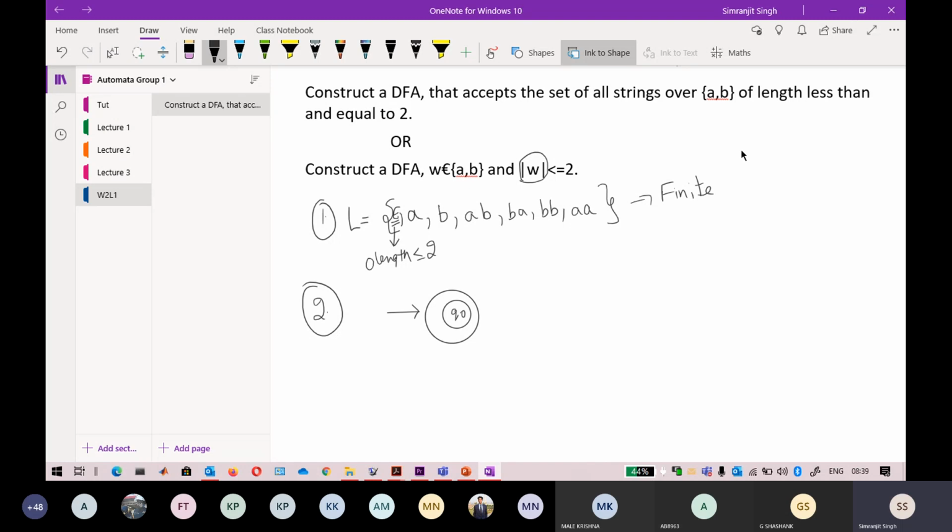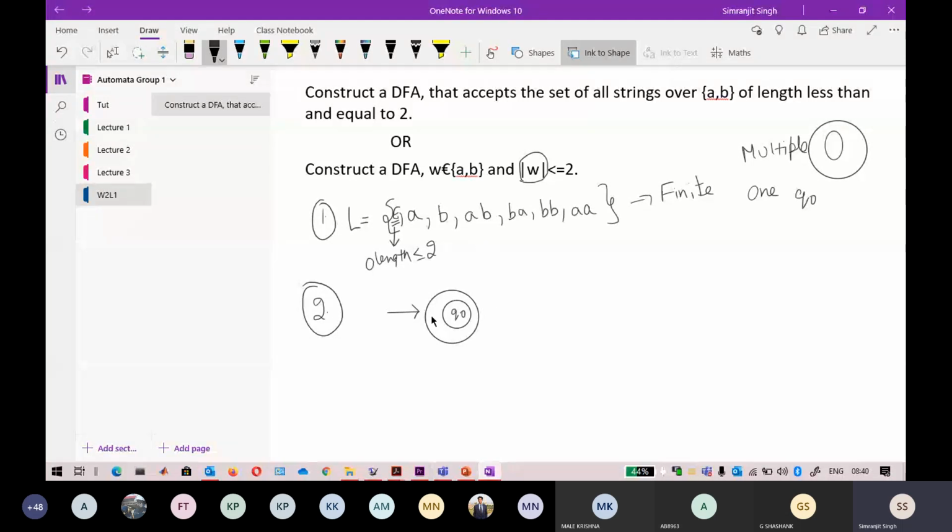Always remember, when you are making a DFA, there can be multiple final states, but only one initial state. The start state will always be one. If you think about it, we always need to start from somewhere. You cannot have multiple start points. If you have coded in Java, you will always find one main file. The entry point should always be defined, and this is like an entry point.